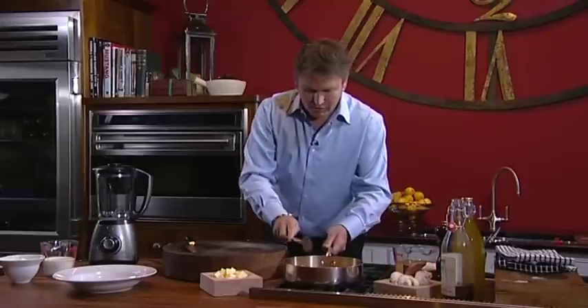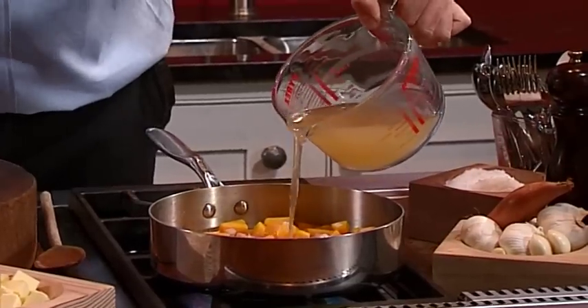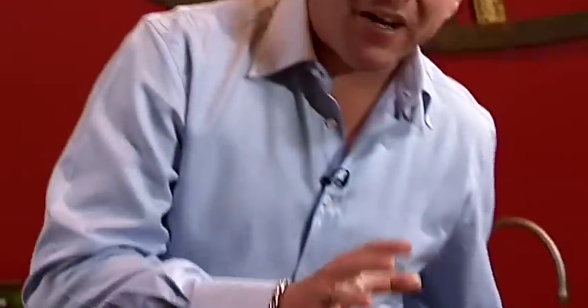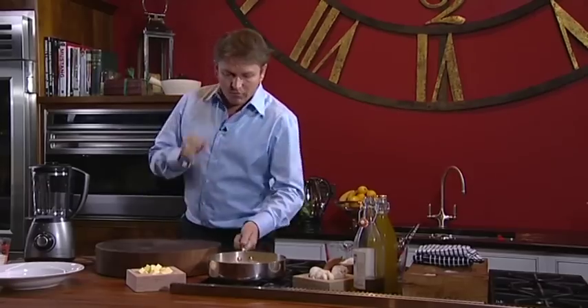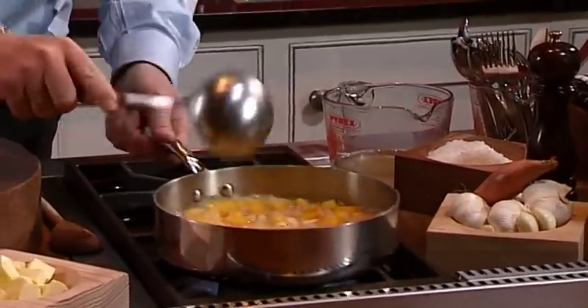Keep the colour on there, just colour it slightly. In we go now with some stock. You can use veg stock or chicken stock for this, then bring it to the boil — and this really needs to cook for about five minutes. Now it literally will only take five minutes. It's really important that you cook soup bang on. It's not just a matter of sticking veg in a pan, covering it with water or stock and boiling it for 20 minutes. You don't overcook cauliflower and veg when you're serving it for Sunday lunch, so you don't do it when you're cooking soup.